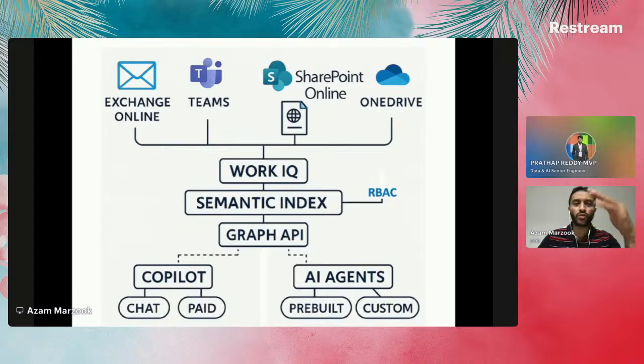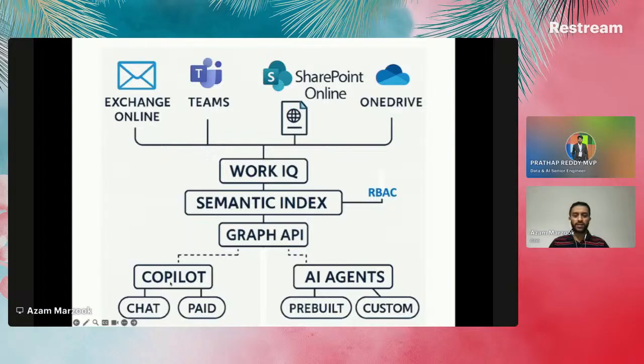So it will actually go through your Exchange Online, Teams, and SharePoint and OneDrive data sources, and it'll respond with more accurate information. So that semantic index layer is in the first place. You can see RBAC, role-based access controls, can be implemented on this layer, right? And then Work IQ is basically a more intelligent version of the semantic layer, and then it can provide a much more personalized output for your prompt.